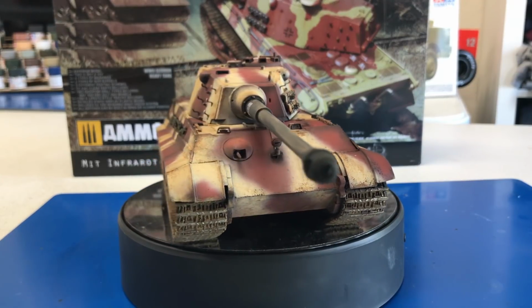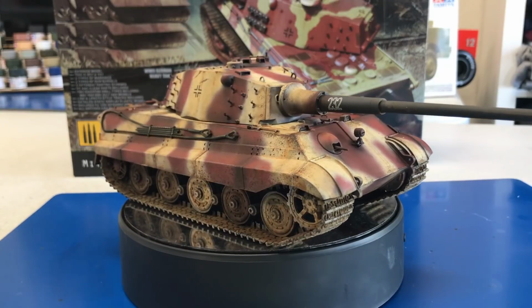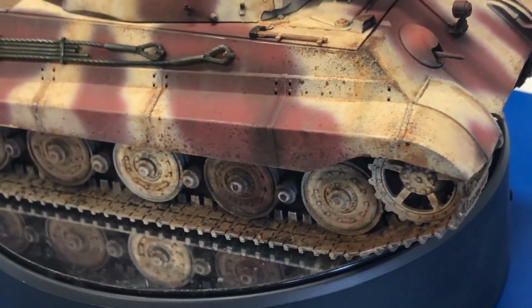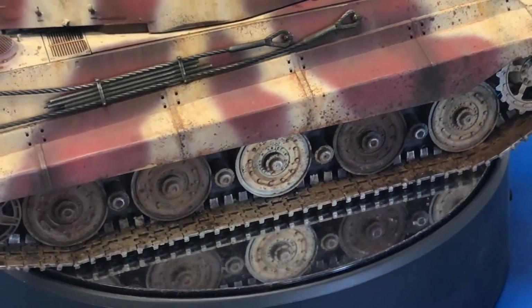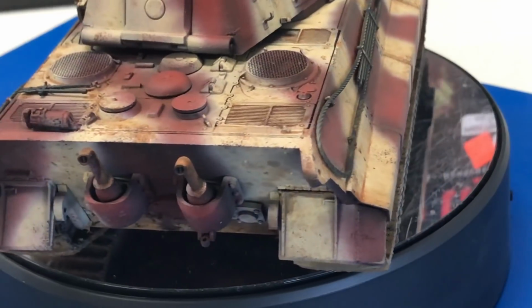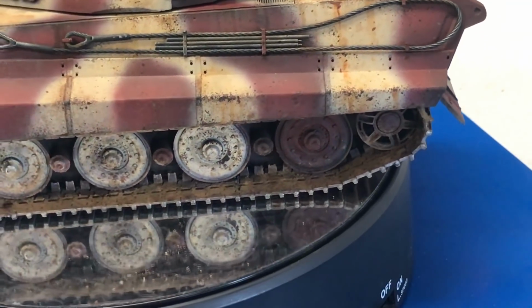Now, you'll notice that I don't have the infrared unit on top there. I thought the infrared unit mounted in front of the cupola. It turns out it mounts in the cupola, and a little bit of glue got inside on that and sealed it down, because I normally do seal down my cupolas anyway. I'll probably break it open, but I didn't want to do it until I finished filming the video, just in case I damaged something on the inside there.